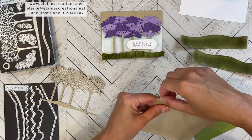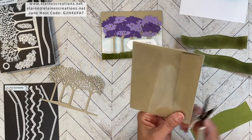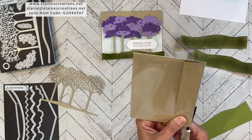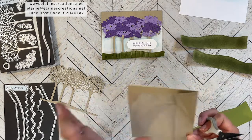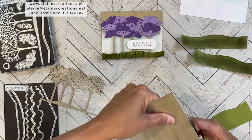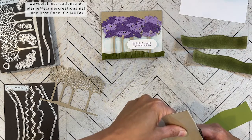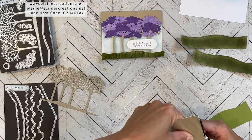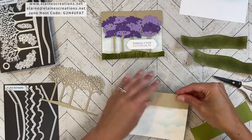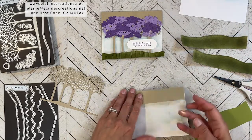Ooh, that's going to be tricky to trim if I use the trimmer because I don't want to cut off the fold. All right, I will try to trim it. I haven't ever had to do this before. I guess it's usually because I do 5 1/4 by 4 sheets. I haven't tried to put a whole sheet inside. Okay, that's better. All right, so just be aware of that.